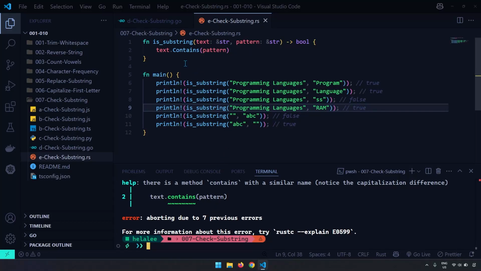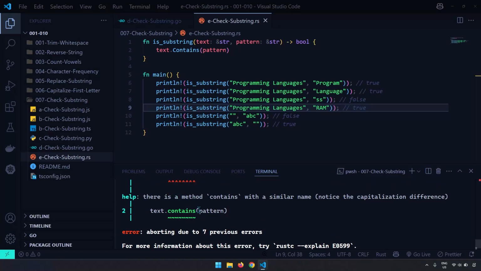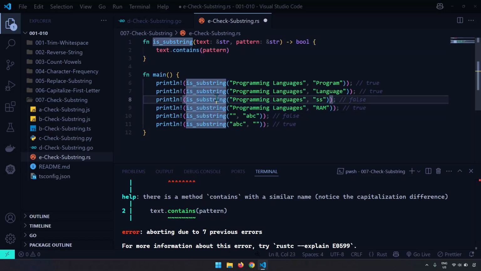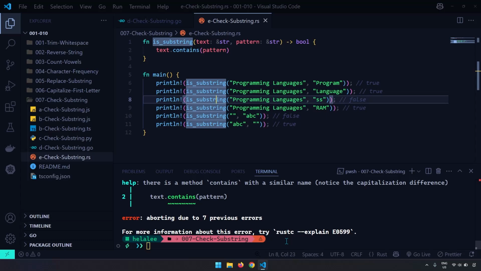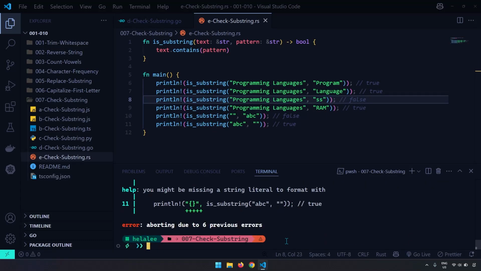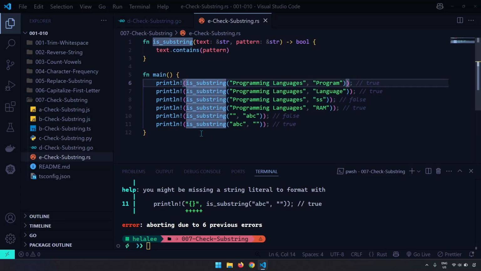Contains, what is it saying? So there's a method contains, a similar name. This is uppercase. Oh, sorry, that should be lowercase. Yeah, it is not uppercase. In Go it is uppercase. In Rust it is lowercase. Oh, I forgot to pass in my display specifier.